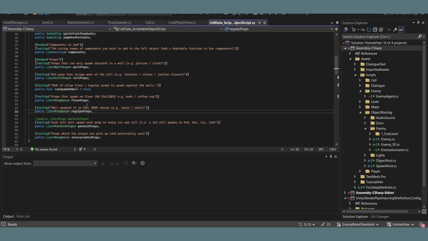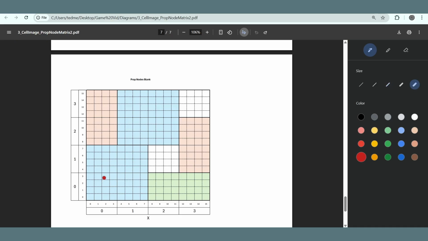There's also floor props, which are the exact same data structure as regular props, but these can just ignore the path entirely. They don't even have to shift it because they don't have a collider. Then there's per unit props. These are just pretty different because they spawn in every single node of every single cell. So here, if you think of my red dot as a per unit prop, it would literally just spawn everywhere, either in the dead center or you can kind of offset it. And this could be like maybe a ceiling lamp or a certain fan, or just something that you want in every single cell, maybe even something on the floor, like a drain at the bottom, every single node, I mean.